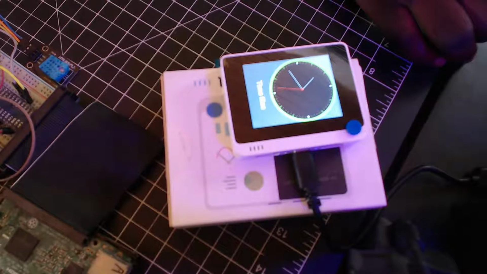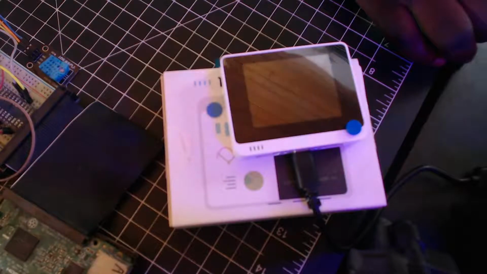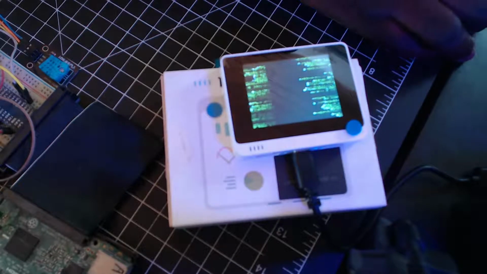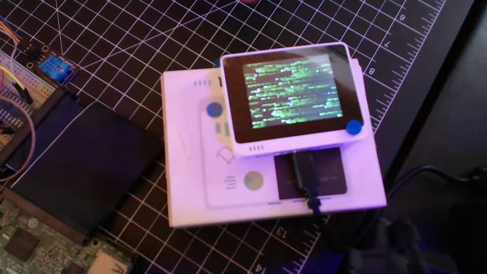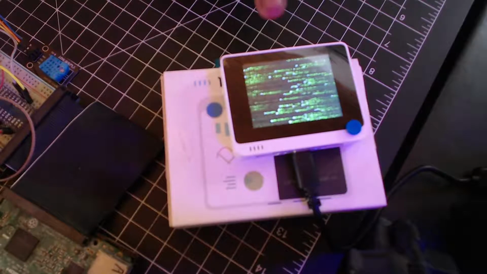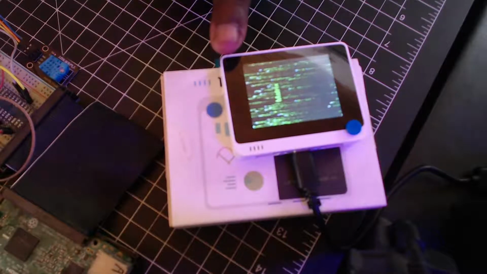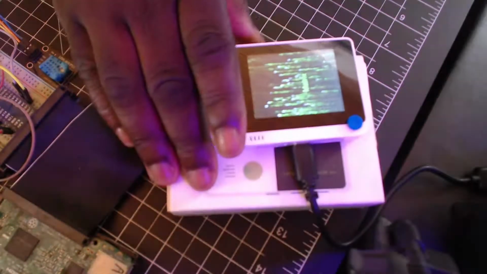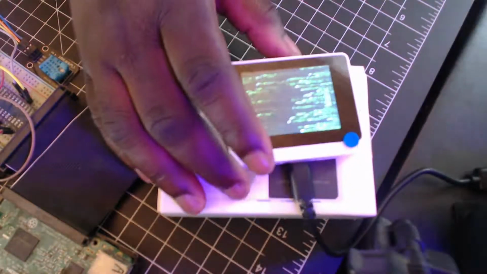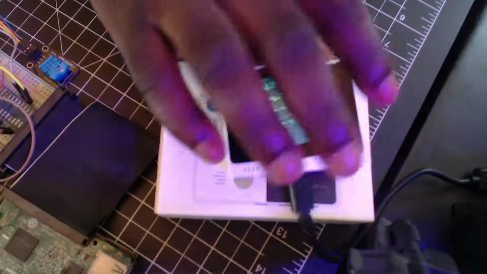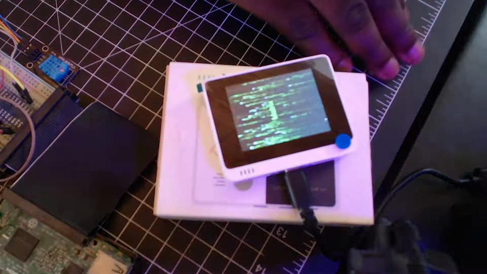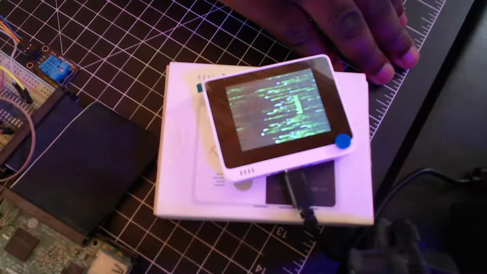So almost done. And that is loaded, and check that out. There is some matrix going on right there. All right, and look at that. Or maybe I should turn it this way because I don't think you're seeing the matrix. Anyway, let's put it back here. So yep, there you go, some matrix happening there.